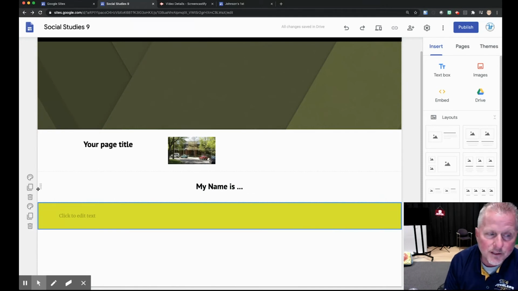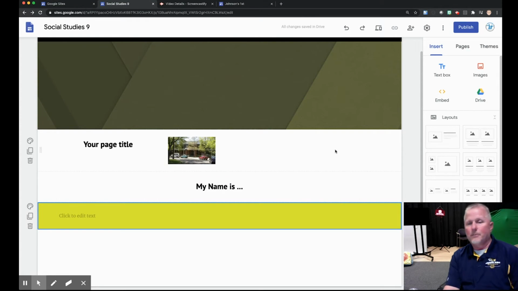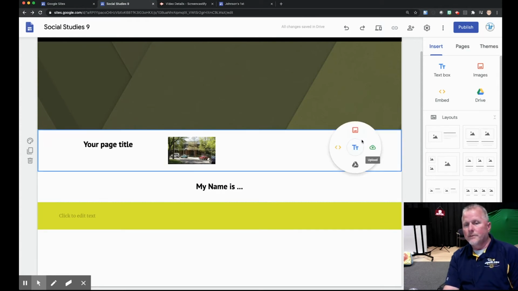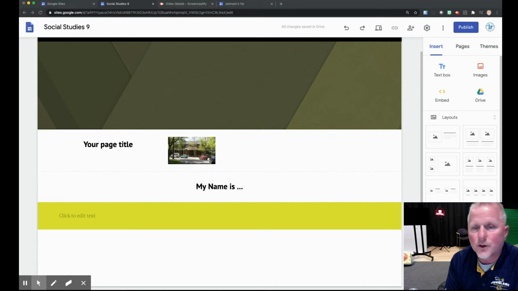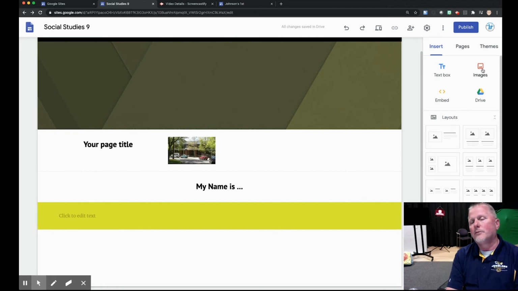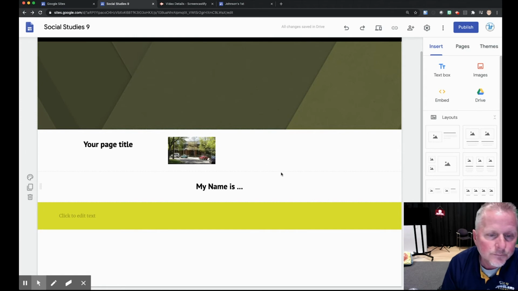Another way to just do text is really simple. You just click inside of a box here, and it opens up this. It's this right here, but now it's here. So really nothing too big. The one thing you can do from here that is not here is upload. Like here, you can do the same with an image, but you can also upload right from here as well, and it goes right to your computer. Where if you upload from the images, it'll give you a choice. So maybe that might be a little quicker, save you a second or so.